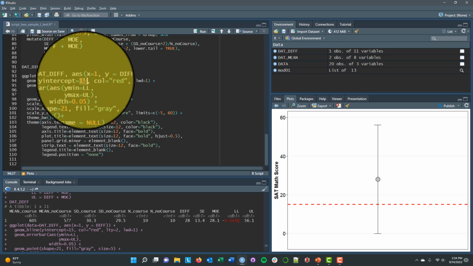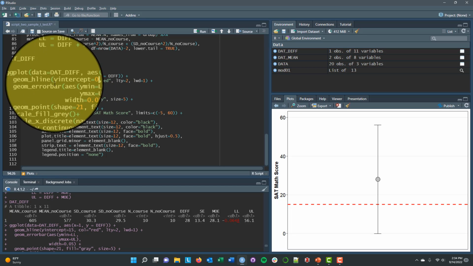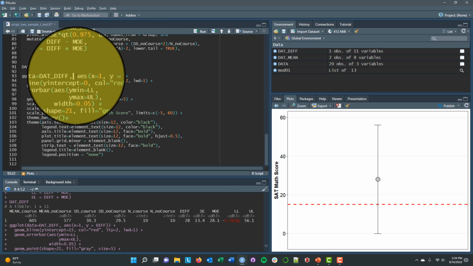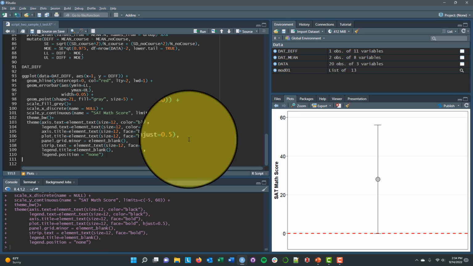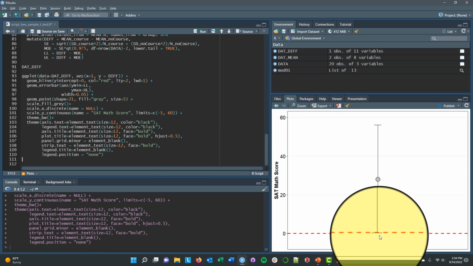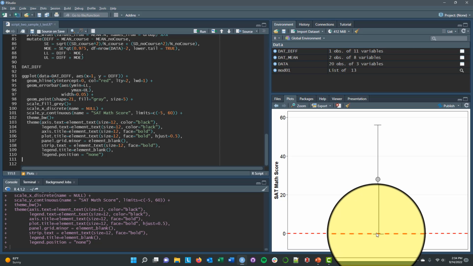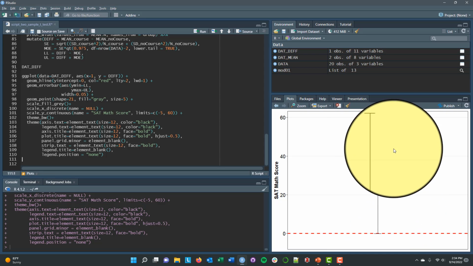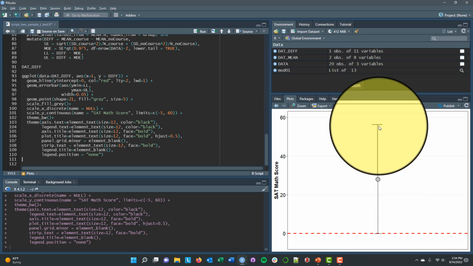If we wanted to change this null value back to be 0 again, I can adjust the H line in this graph. And now you can see, aha, this was not a statistically significant result, but this is a really excellent example of why something not being statistically significant is not evidence of no difference. We can't rule out 0 as a difference, but we also can't rule out that our course might improve people's performance by as much as 50 points.